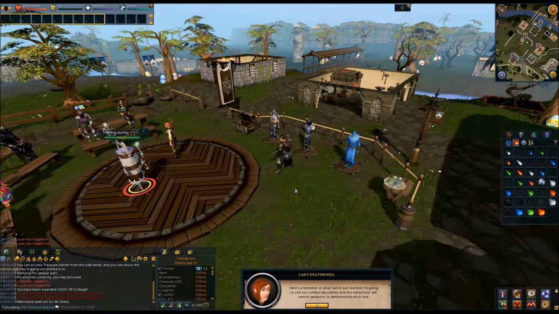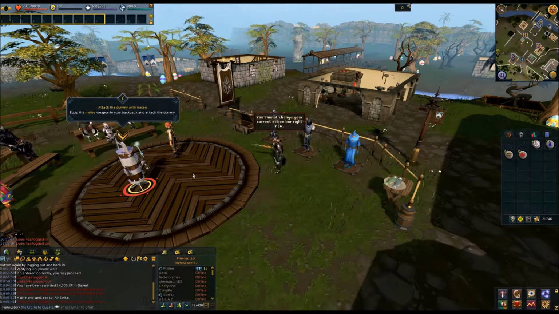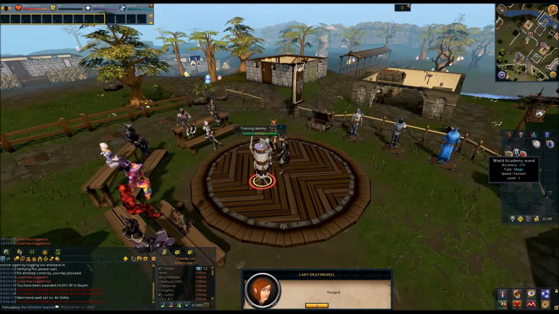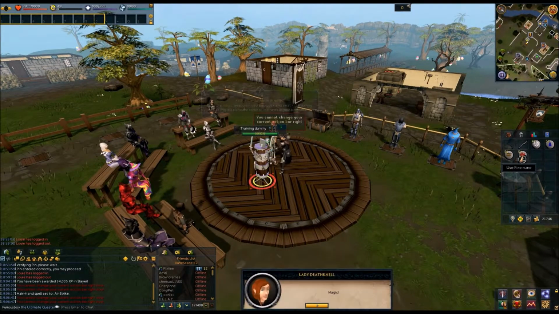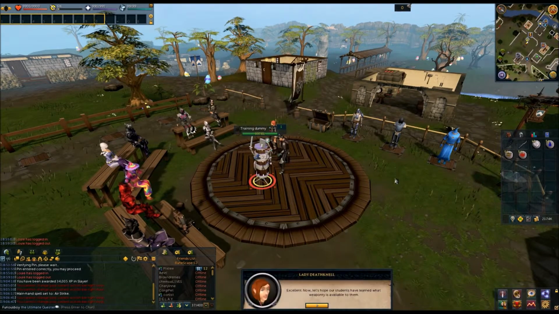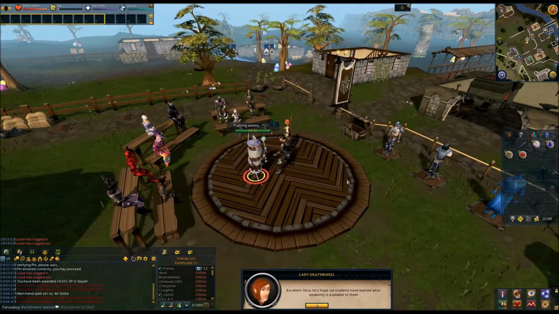Here's a refresher of what we've just learned. I'm going to call out combat disciplines and the adventurer will switch weapons to demonstrate each one. Let's start by attacking the dummy with melee. Good work. Ranged. Magic. Excellent. Now, let's hope our students have learned what weaponry is available to them.